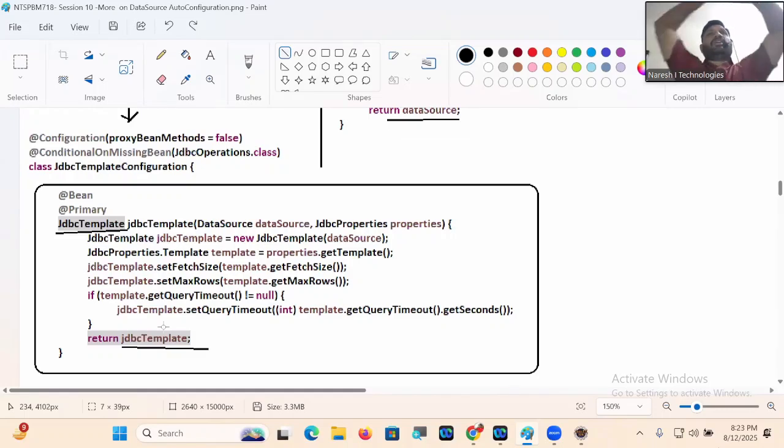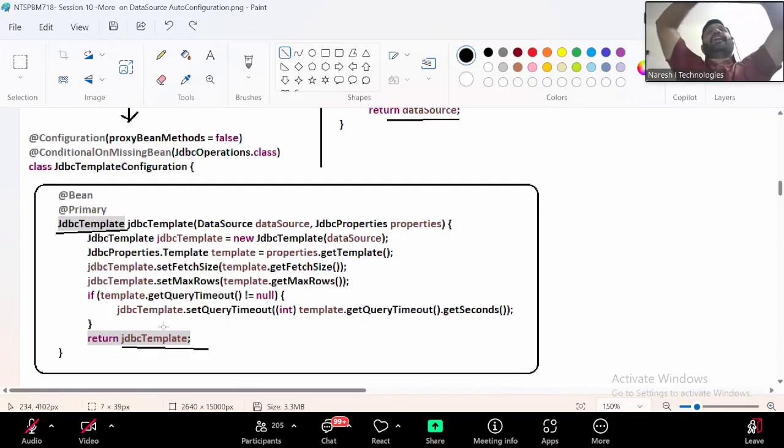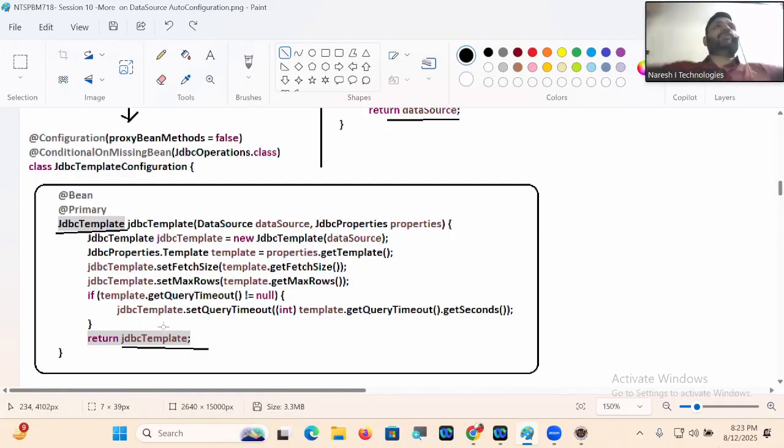One more time. The IOC container looks for spring.factories. It finds it in the spring-boot-autoconfigure jar file. That file is linked with the Spring folder's AutoConfiguration.imports file. There, all the configuration classes are loaded and objects are created.